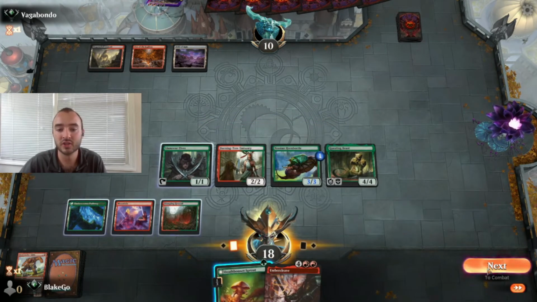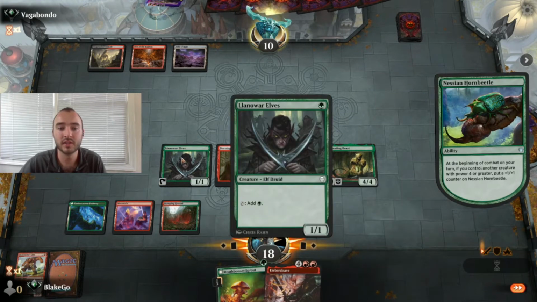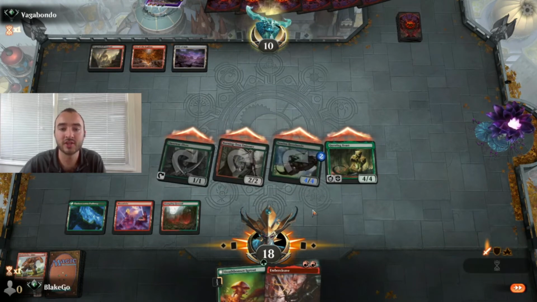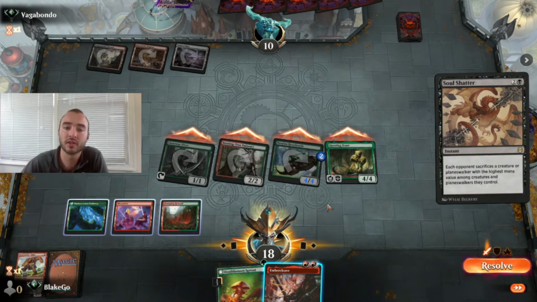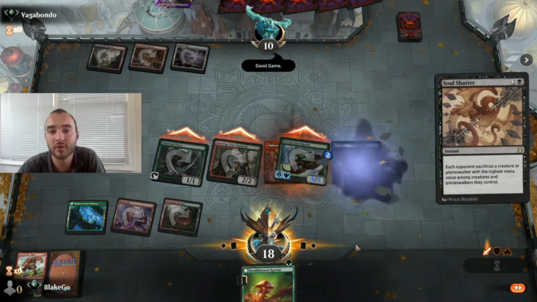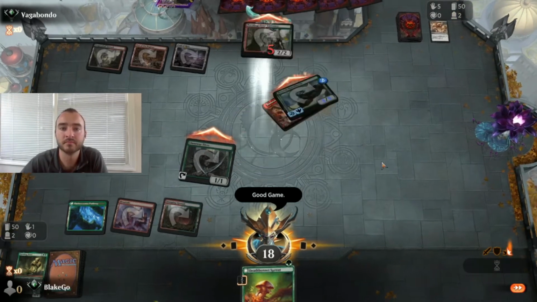So we'll just go ahead, and I am tempted to leave up the Elf. I guess I don't even need to leave up the Elf. We'll just swing in, and if he flashes out some blocker, great. Opponent's basically a creature or planeswalker. That's fine. We're just gonna sacrifice our Questing Beast and kill him with the Embercleave. Good game, my friend. Good game.